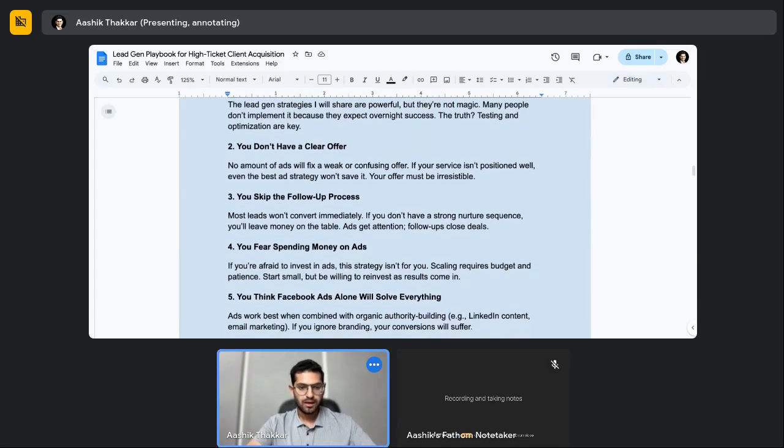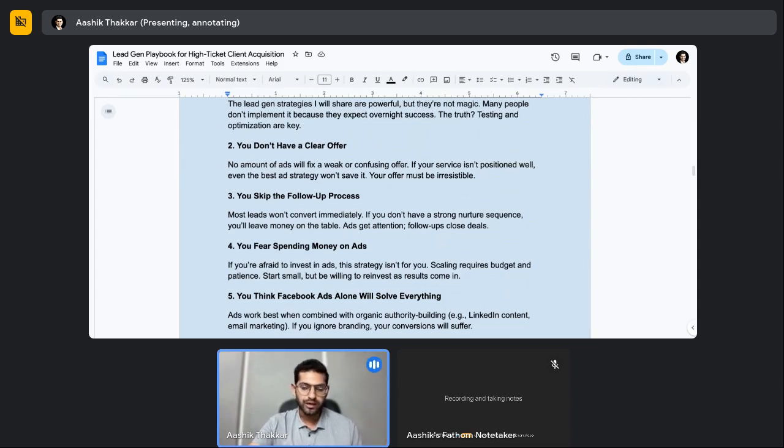You think Facebook ads alone will solve everything. There are two sides of this coin here. One side is yes and the other is no. Yes, because once you are at a certain point, you definitely have to reinvest efforts, time, money and energy into other parts of social media. Let's say you started running ads on Facebook. Now you must explore LinkedIn organic growth. Once you are done with that, you must explore Google Ads. Once you have mastered it, you must explore YouTube ads. That is how this entire activity goes on.